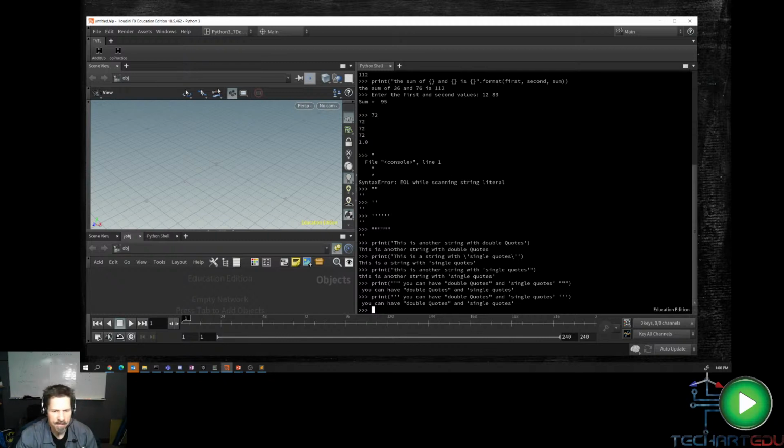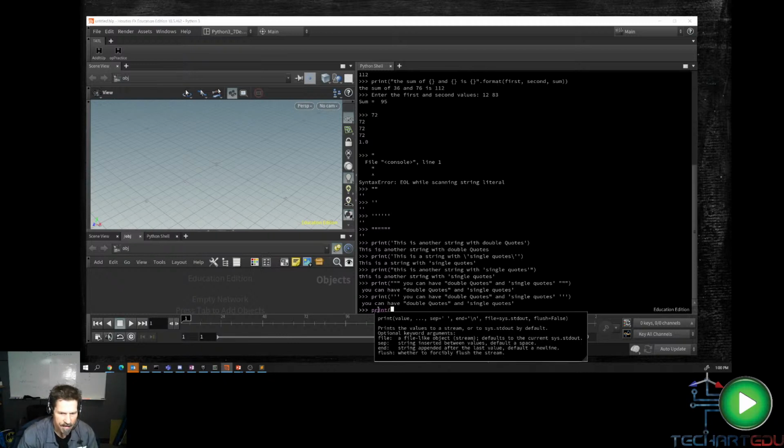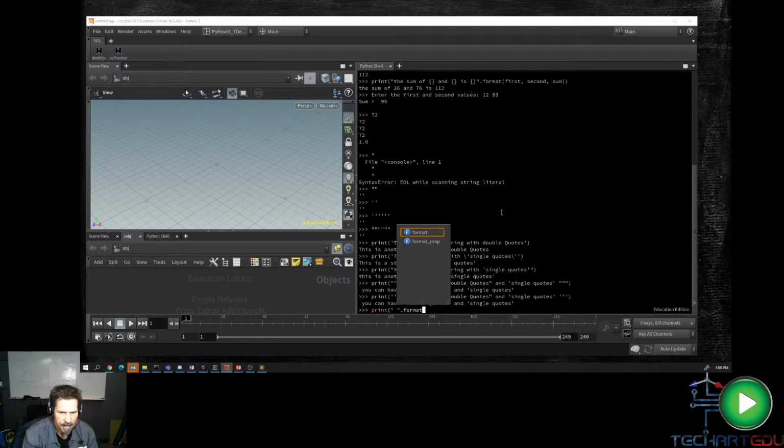Now, let's go back to the string thing again. There are a bunch of different ways of formatting your strings so that they look proper. I'm going to go through just one format here. If you want to print something, it looks like this: print, and then in here you put something inside of double quotes, dot format, and then whatever you want to stick in there, you put inside this format statement, and then it clicks in there.